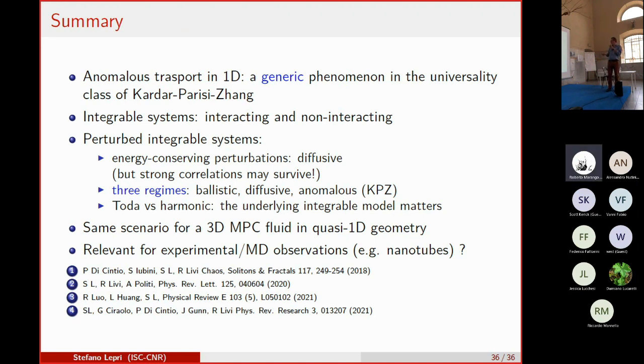I didn't mention this, but the same thing holds also for fluid models, not only for oscillators. It also holds when you take a quasi one-dimensional system, which is important because imagine you have a system constrained in a kind of box which is very long in one direction. There is indeed the same type of phenomenology. So this confirms that this scenario is indeed general. And with this, I stop here, and thank you very much for listening.